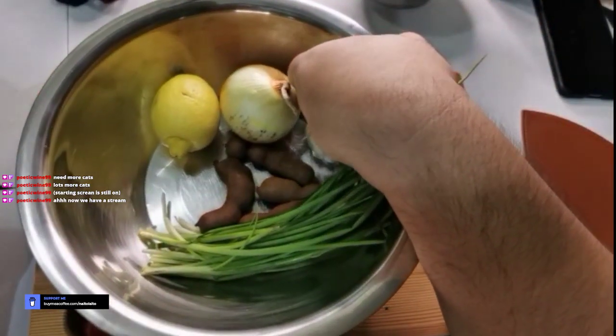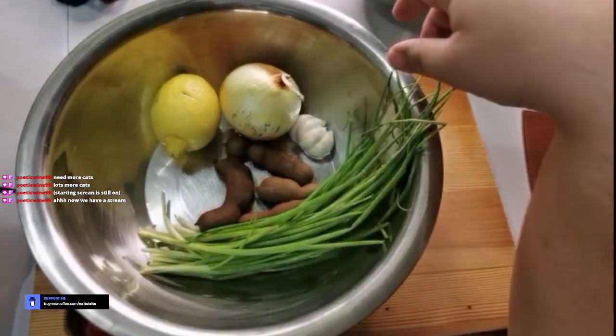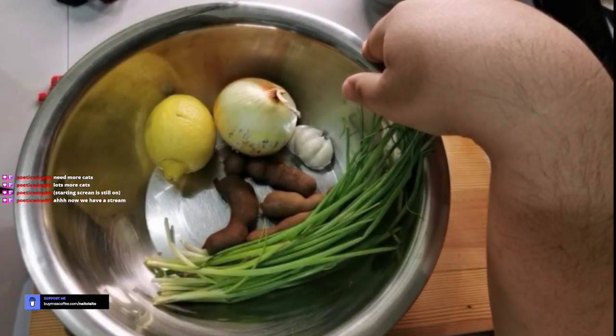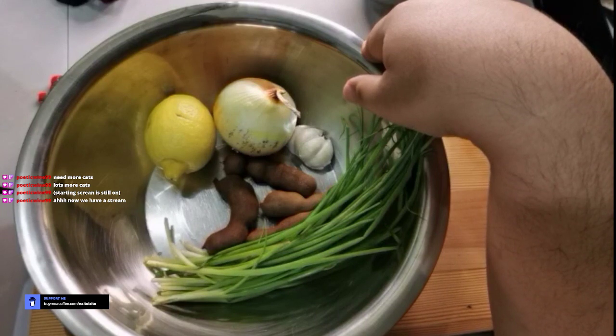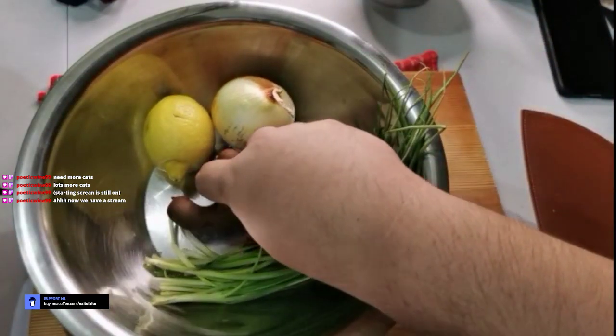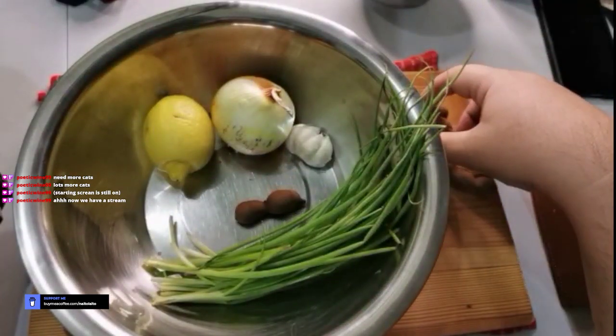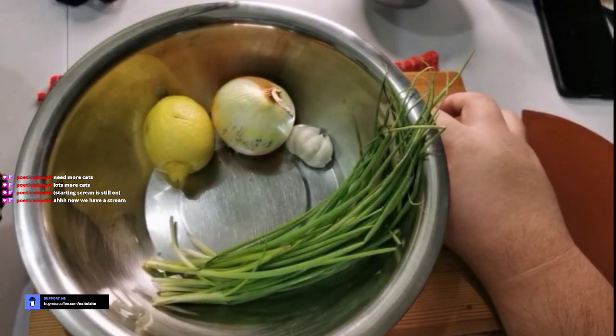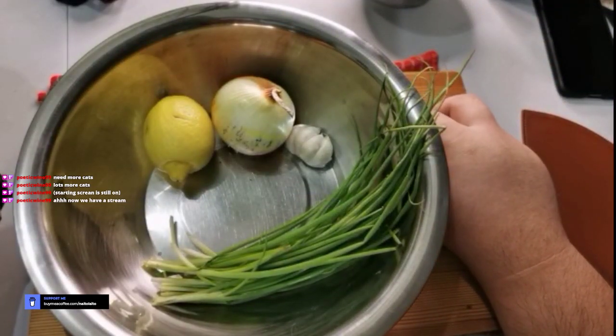I think from all the recipes that I've researched, there's not much garlic compared to Filipino recipes. We tend to run out of garlic as much as we do with onions. But it seems the Thai don't like garlic too much. I think they are more on the texture and the aroma, and less on the savory side.